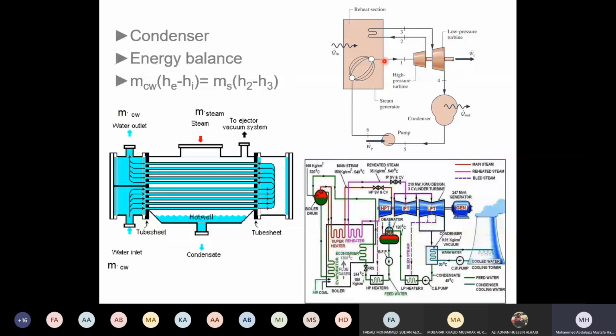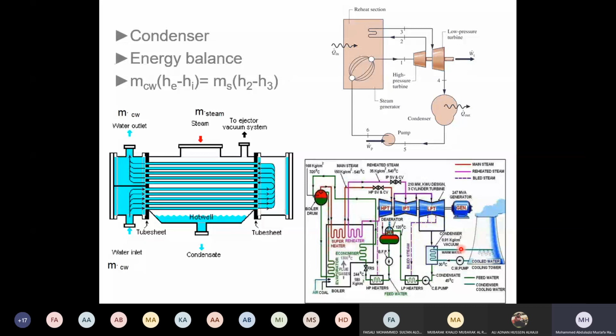Okay. Then I wanted to discuss something else today, which is the condenser. This is one of the questions sometimes we ask. This is the condenser here, and in the condenser we cool the steam coming out of the turbine and condense it. So from 4 to 5 it is condensed. How do we condense this? We take heat from it. How do we take the heat? We pass water in, and water comes out. This is cool water, and it takes the heat from the steam. And this is either a cooling tower or ocean or a river or something like that.